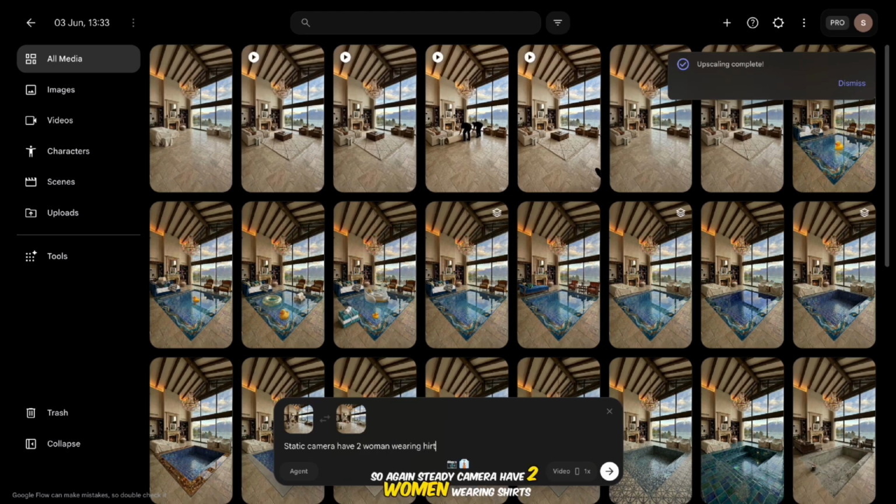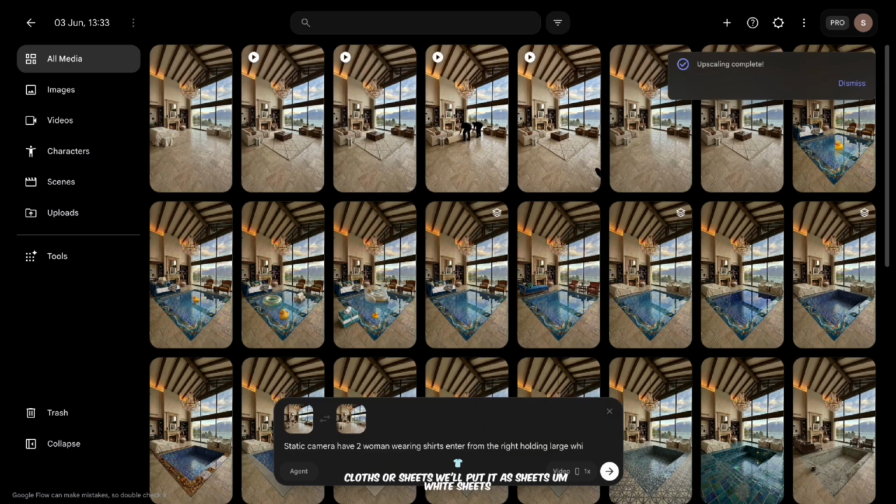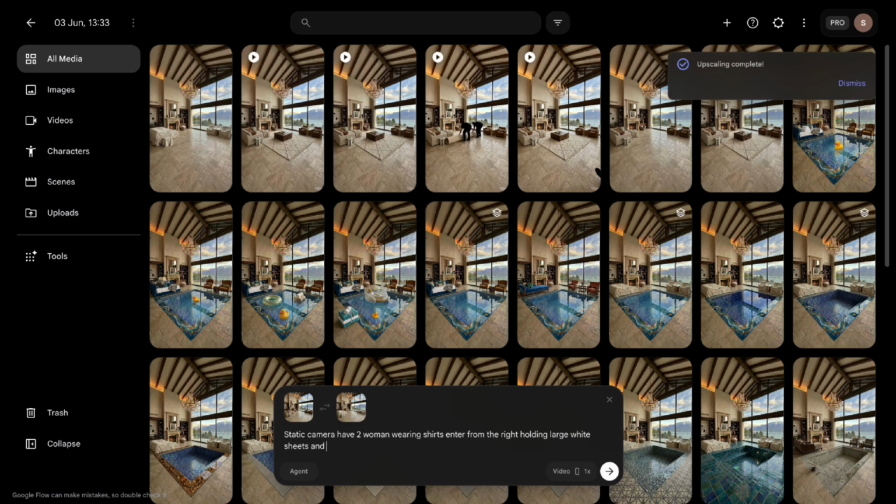So again, static camera, have two women wearing shirts enter from the right, holding large white cloths or sheets. We'll put it as sheets. White sheets and cover the furniture.